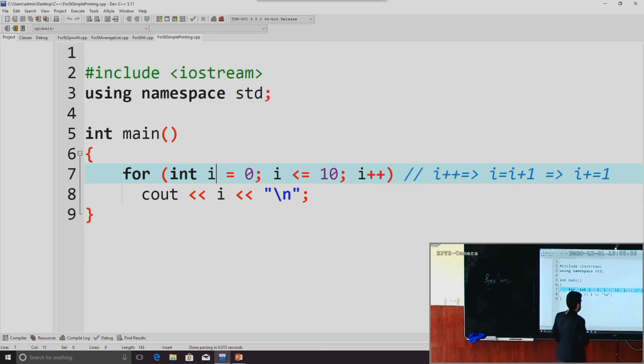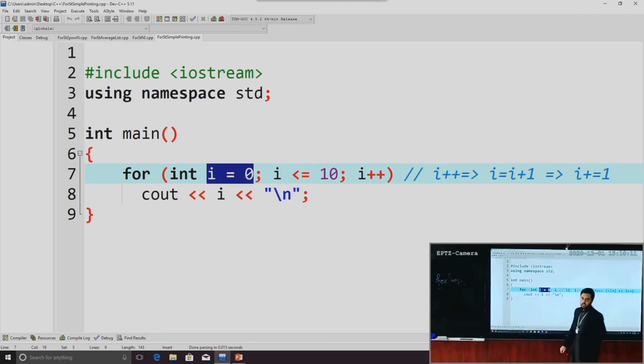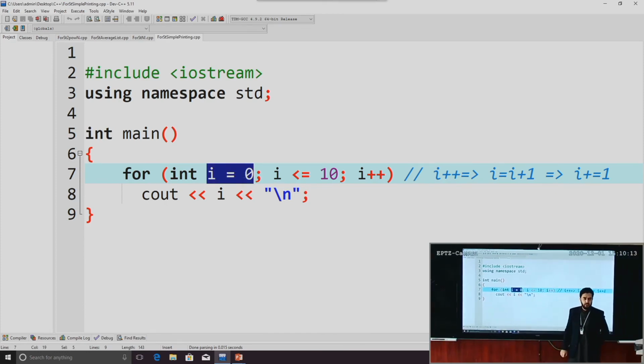Here we have declared the integer variable I, and in this same statement we have also initialized a value to I. So this statement represents the declaration as well as initialization of a variable. We have performed both operations in a single statement.